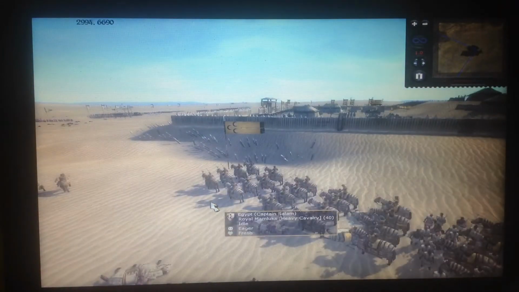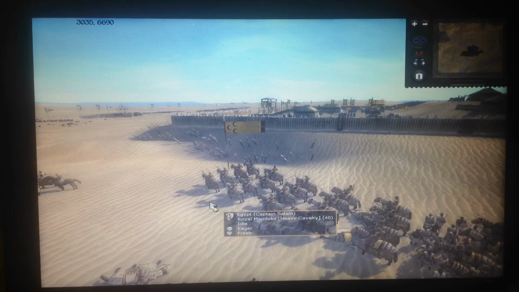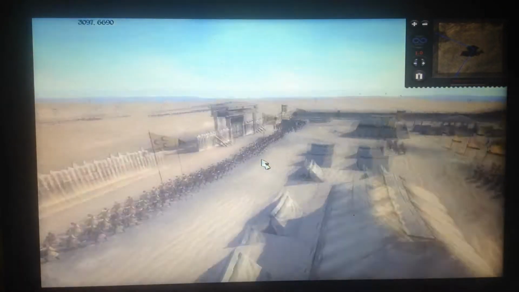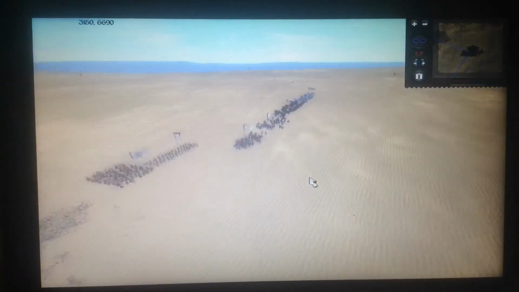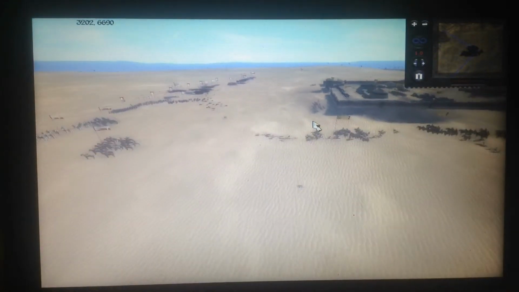So that's what you're watching. The Royal Mamluks are very powerful cavalry of the Egyptian army, hence why they're known as the Royal. We're about to see what the Polish will do. We've hit the halfway mark of this battle.